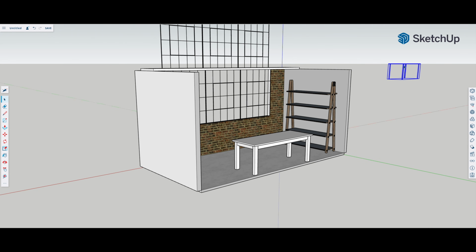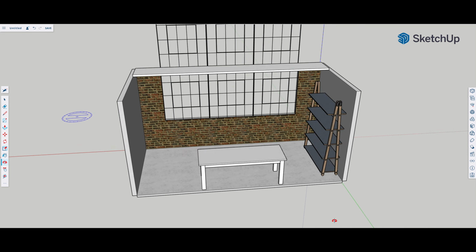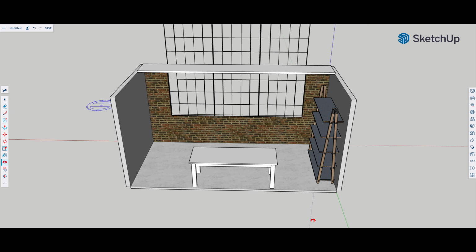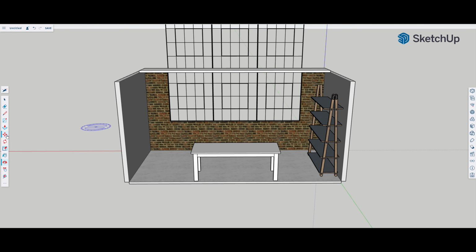Now that I've got a few pieces in here, you can manipulate the pieces of furniture the same way you can the walls with the scaling tool, move them around, rotate them, and that gives you a lot of options when you're trying to lay out your booth with furniture pieces you already have. You can make sure that they are to scale with what you already own, so that way you know that they will fit when you put them in the booth.